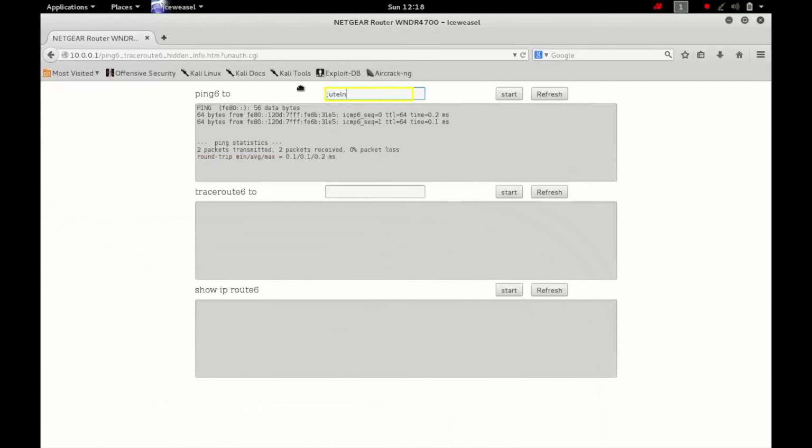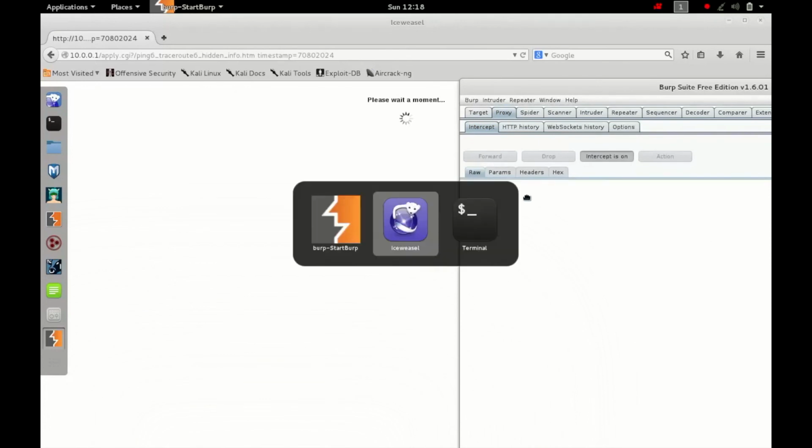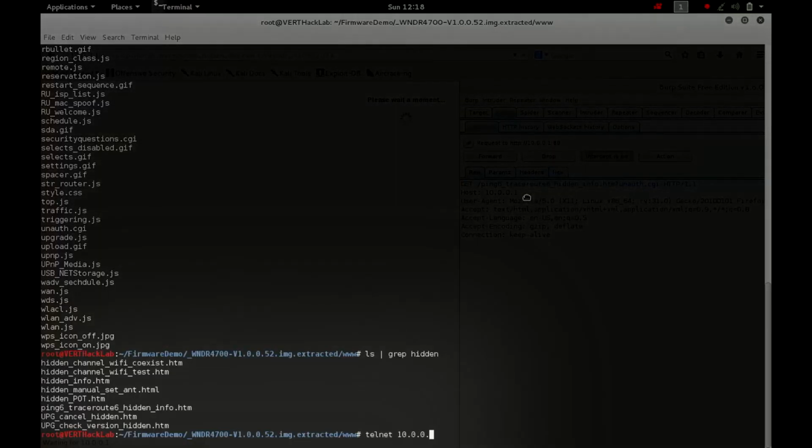Next, we'll attempt to inject a completely new command into the IP address field by using the semicolon shell metacharacter. If the injection is successful, this command will result in spawning a telnet server on port 1337. The bypass string must once again be inserted manually using Burp Suite, but from there we can switch back into our terminal and check whether or not the bind shell has loaded.